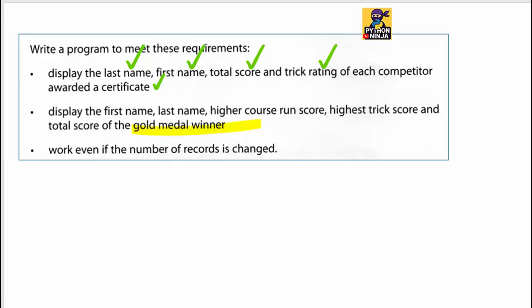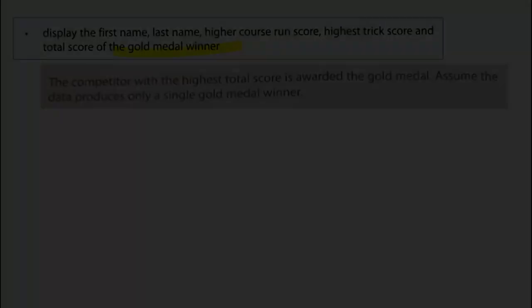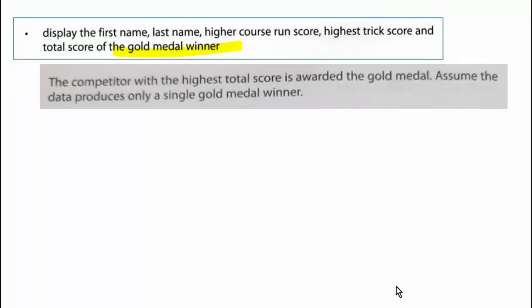So we need to look a bit closer at who is a gold medal winner. The gold medal winner is the competitor with the highest total score, and we're quite lucky because we have actually got a variable for total score and we appended that value to the 2D list.